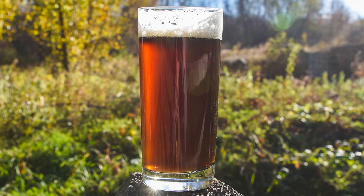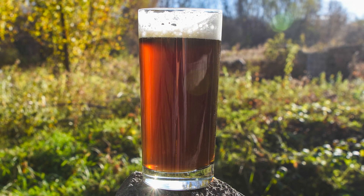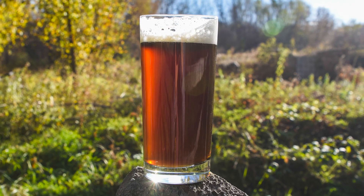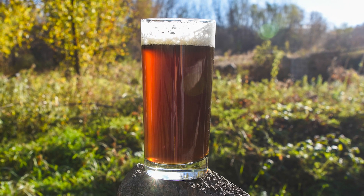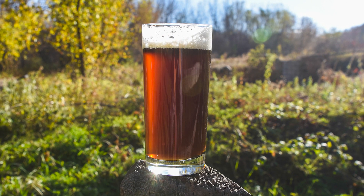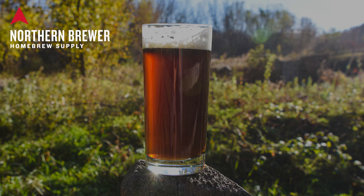Do you drink this pint like a typewriter or round and round? If you've got more ideas about corn beers, I'm all ears. And that's it for this Behind the Brew. Make sure you give this one a whirl — it's a great take on what you might consider otherwise a cream ale, but it's got a little bit more flavor and a little bit more gusto. It is history — a piece of Americana in a glass. Bluegrass Benchmark Kentucky Common, available on northernbrewer.com in both extract and all grain versions. And have a corn-tastic day.